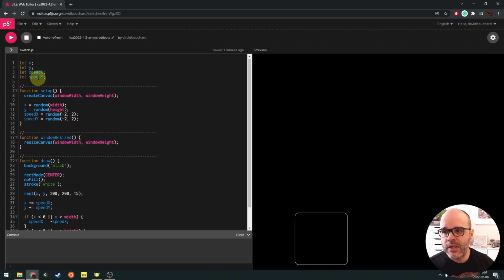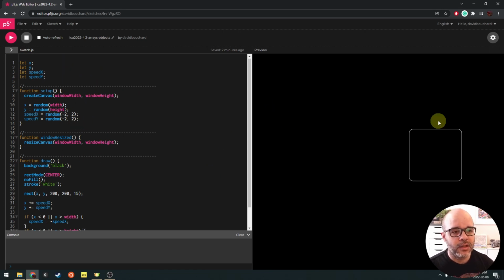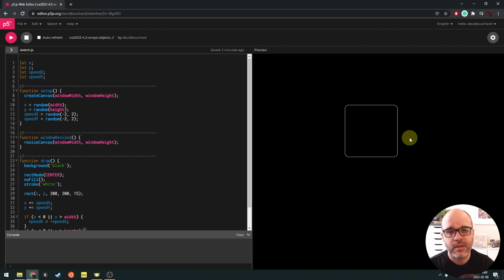The thing with that though is it gets a little clunky. If you add more details to your square, you're going to need to create yet another array every time, and that can get a little bit unwieldy for more complex things you want to represent beyond a simple shape. So before we talk about refreshing arrays, we are going to also talk about the object syntax.